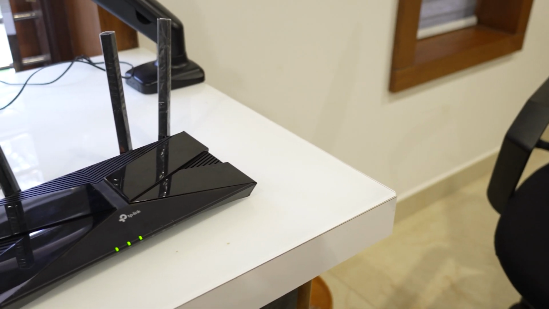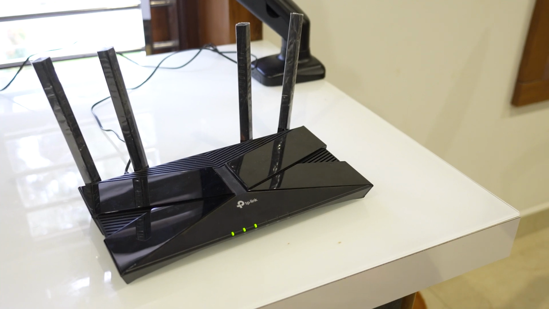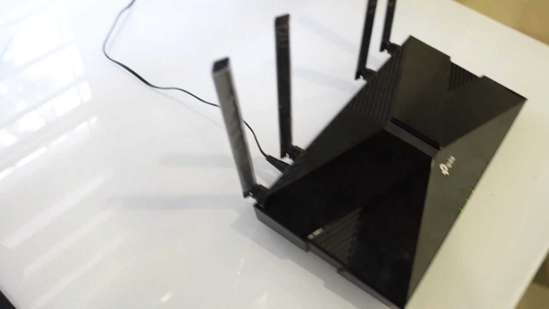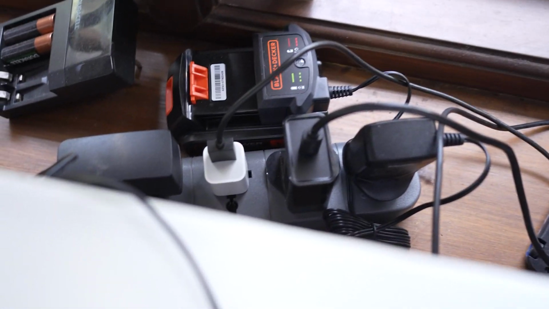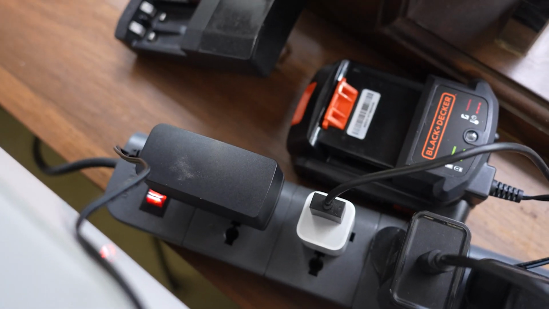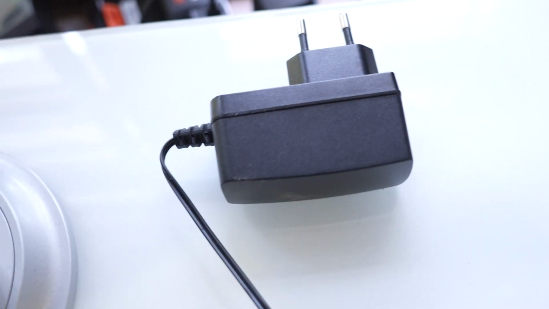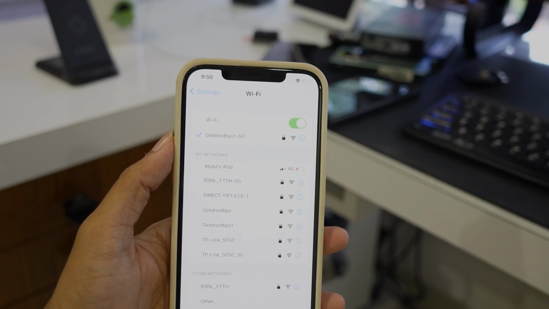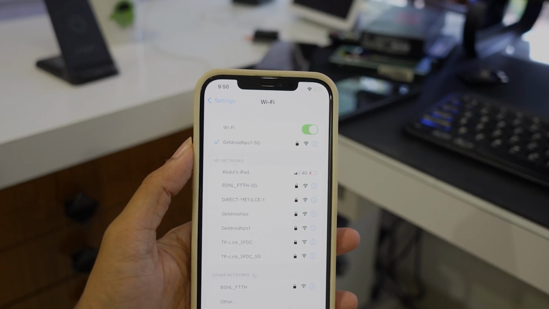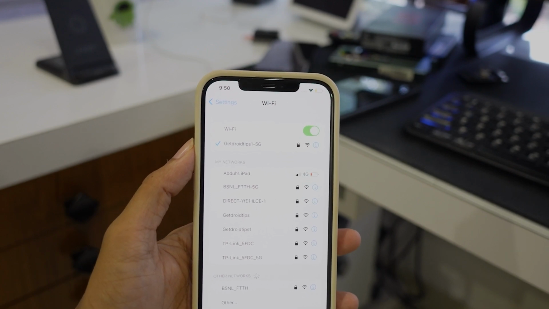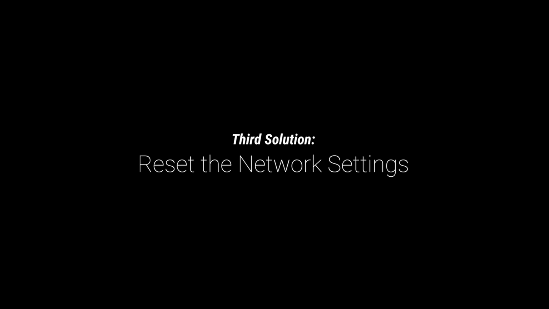This is a simple fix that's known to solve many tech-related problems. You have to reboot the router. Unplug your modem or router from the wall outlet or simply disconnect the power cord from the main unit. Leave it without power for a minute or two. Now plug the power cord of your network device back into the wall outlet or reconnect the cord to the main unit. Now check if the Wi-Fi is working or not. However, if it still disconnects from your network after doing this, then move on to the next solution.